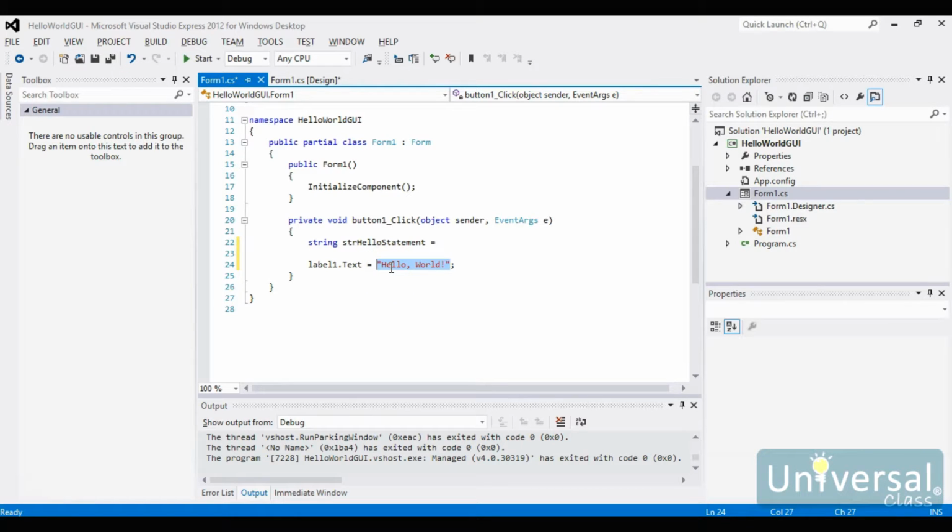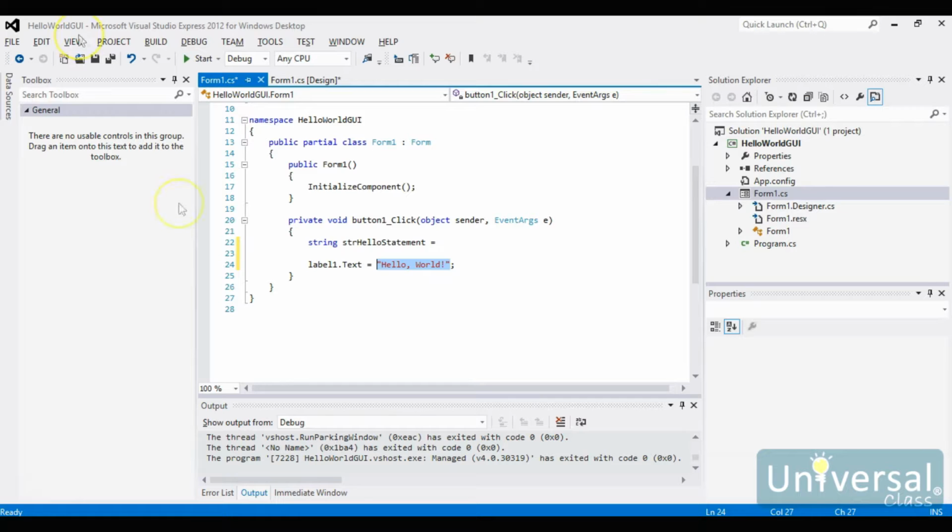But what if I want to replace it with multiple variables? Then it gets a little bit different, because our concatenation and our string substitution actually function a little bit differently. So I'm going to do this like I did with the console app. I'm going to make hello our first word. So we're going to call this strWord1, and then I make another string for strWord2 and call this world.